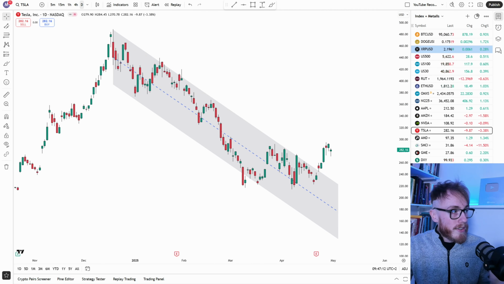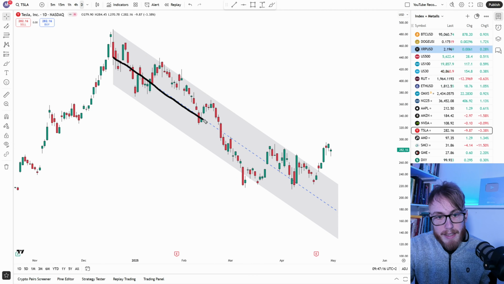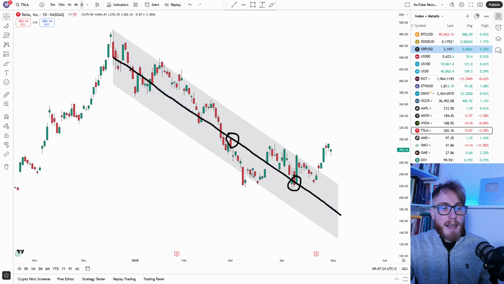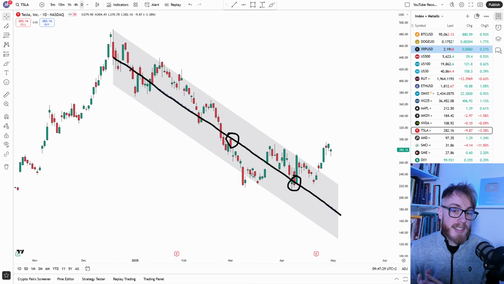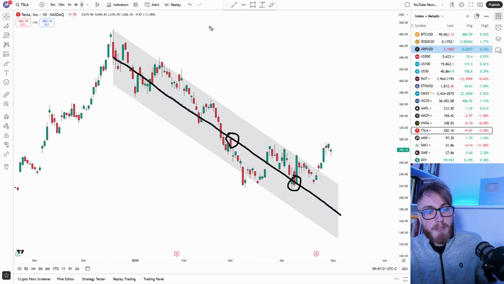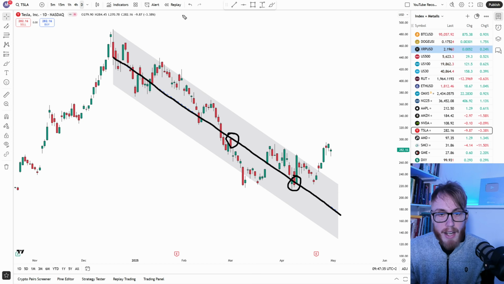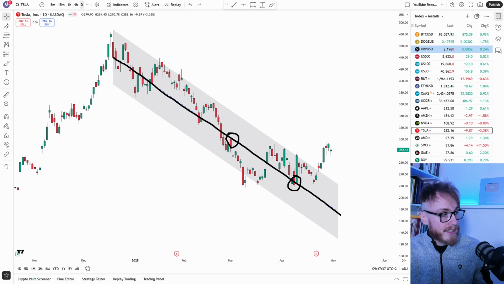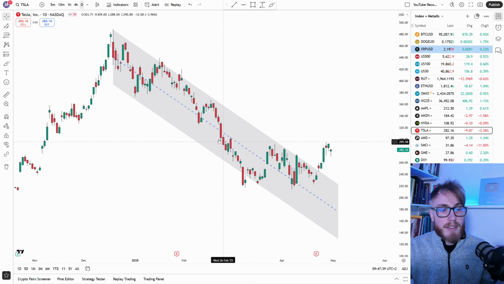And here, one thing that can be useful about this tool, in my opinion, is that you will get this middle line as well. And many times, this middle line can actually act as support and resistance. Some of these touches will be completely random, but some of these touches can actually be significant. So if you want a pretty nice tool that gives you a trend channel plus the middle line, I think that this one can be useful.